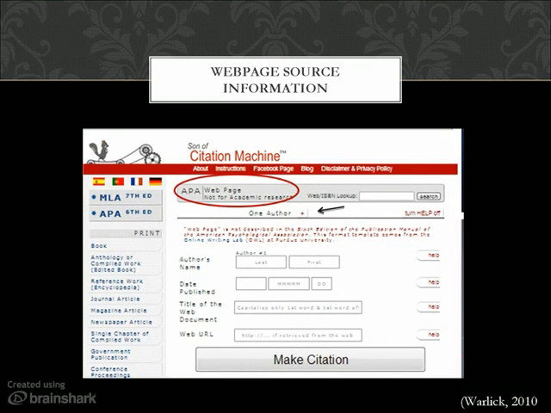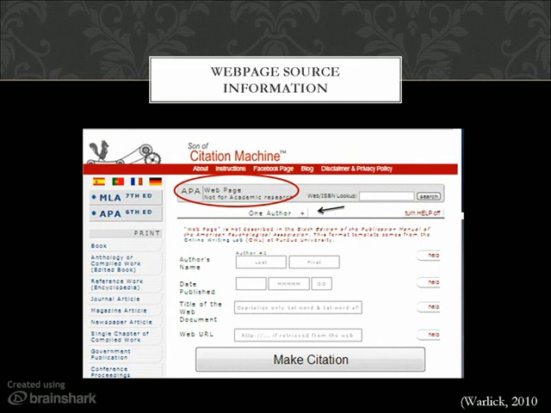The top of the form identifies the type of source information. This is in APA format and it is a web page. Notice that there is a plus sign to increase the box information to include multiple authors. With the assumption that this source information has only one author, click in each one of the blanks and complete them as best as possible.